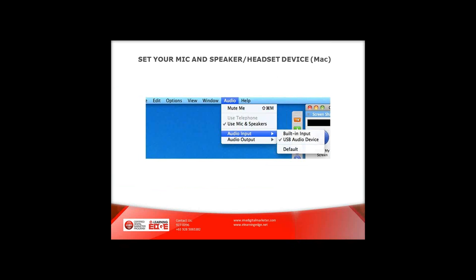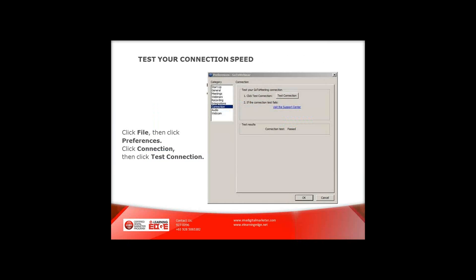Also, for Mac users, check out the screenshot, locate your audio here, and make sure that the correct audio device is selected. To test your connection, right above your audio tab is connection. Simply click test connection and then you should be able to see results at the bottom whether your connection passed or failed the desired speed connection.